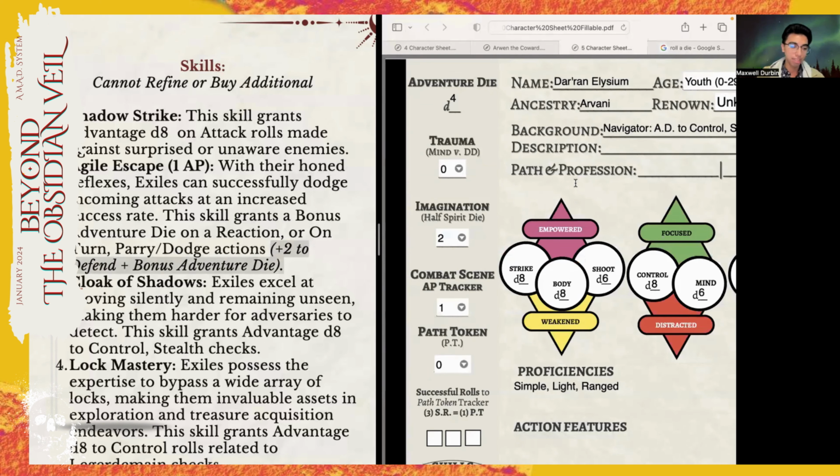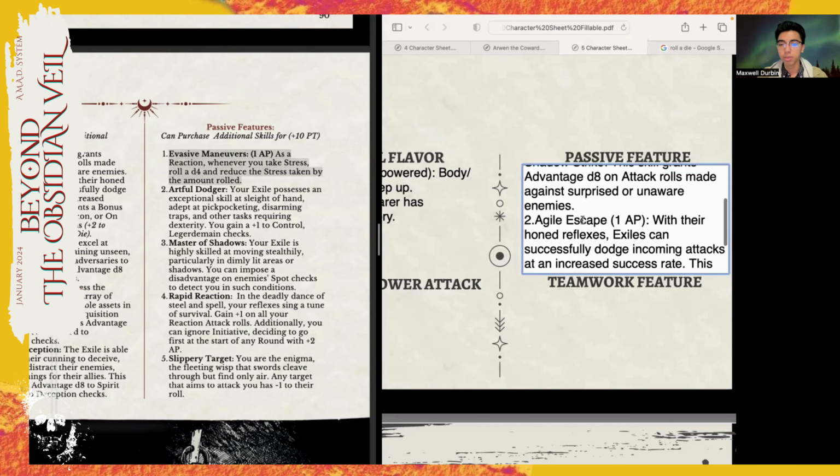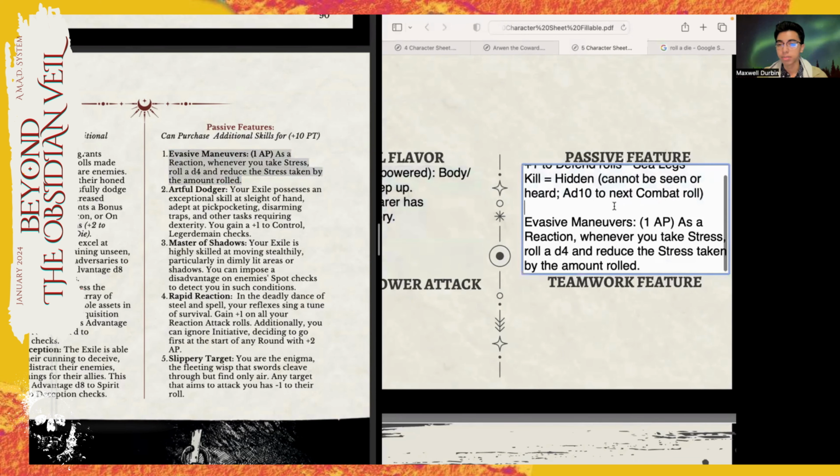So our passive feature will do evasive maneuver, which is 1 AP. Oh, didn't copy over. There it is.